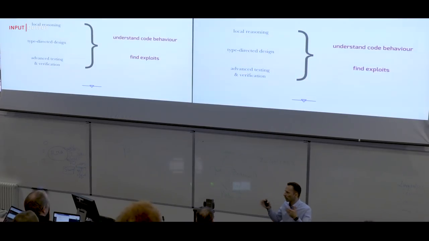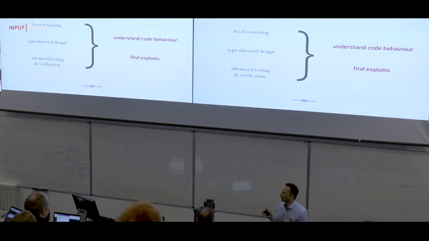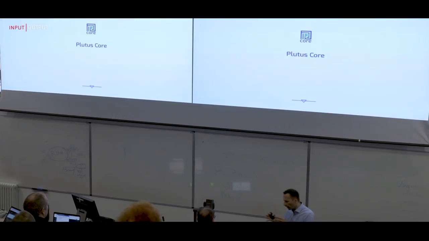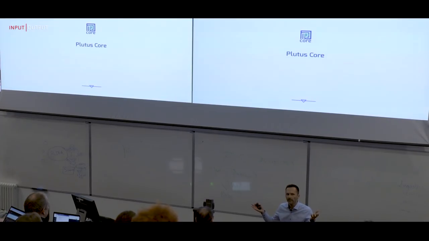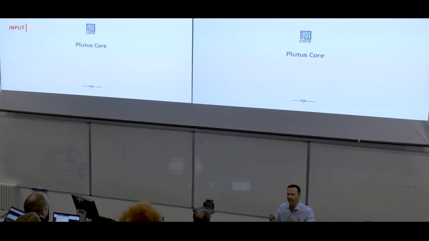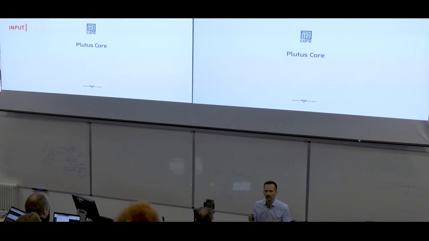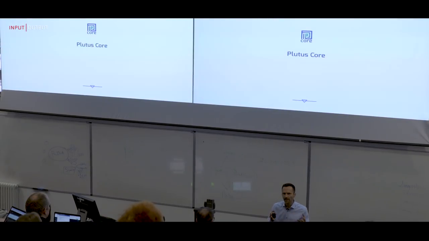Let me give an example of what the outcomes of these are in the form of Plutus Core. Plutus Core is the representation of programs as we store them on the blockchain. And as Phil has explained, Plutus Core is based on System F Omega. Doesn't matter what that exactly means. What's important to know, it's an established calculus, which has been validated by the scientific community. It's a small, well understood system. It's purely functional system. Everything in it is typed.